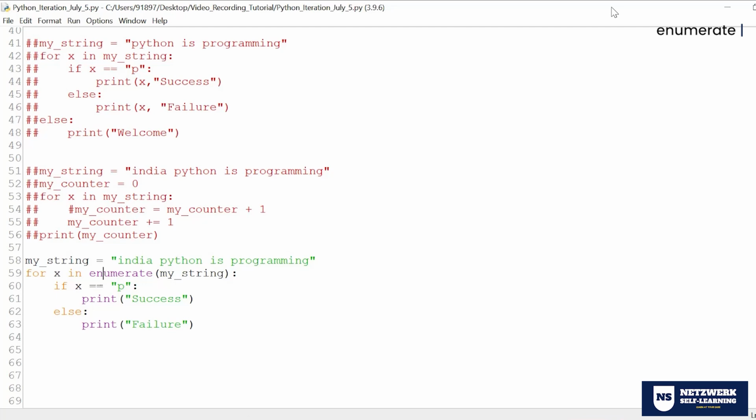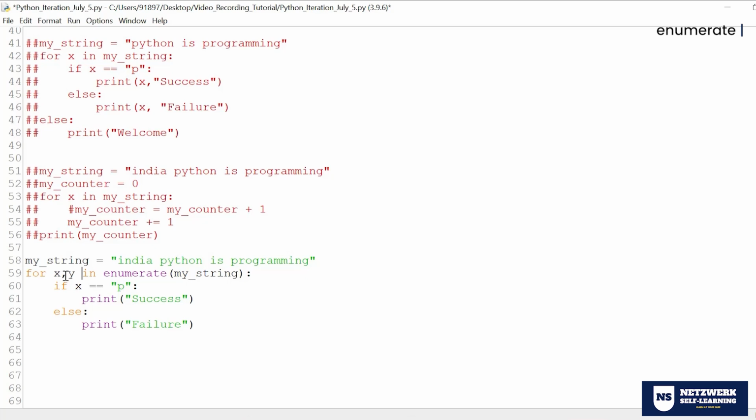What mistake? I know that now the for loop is not a normal for loop. It's not a straightforward for loop, right? Now this for loop actually has an enumerate. Enumerate means x will carry two different data. Okay. So what you should always do, guys, whenever you come across enumerate, you should always use two variables, x comma y. x is to carry all the index values and y is to carry all the letters.